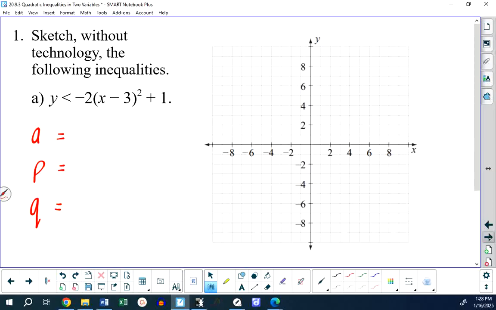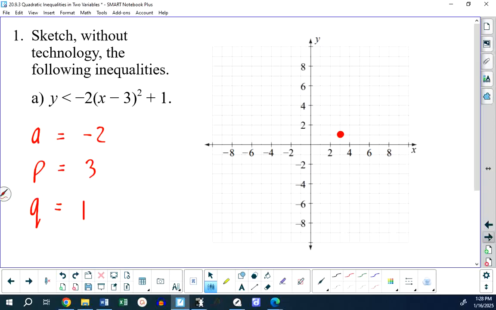You should know that this is a vertex form of a quadratic expression where a is -2, p is 3, and q is 1. So the vertex is at 3, 1. Am I going to be drawing this thing with a dotted or a dashed line? Dashed, right? So even, see where I put that point? I mean, you need to understand that that point is not going to be part of the real graph, right?